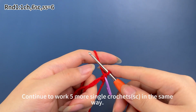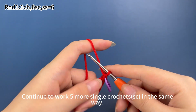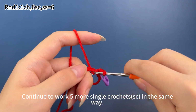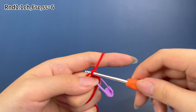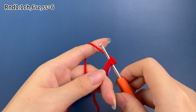One single crochet is done. Continue to work 5 more single crochets in the same way. Insert the hook into the magic ring. Hook the yarn and pull up a loop. Yarn over, pull through both loops on the hook. The second single crochet is done. Keep working.